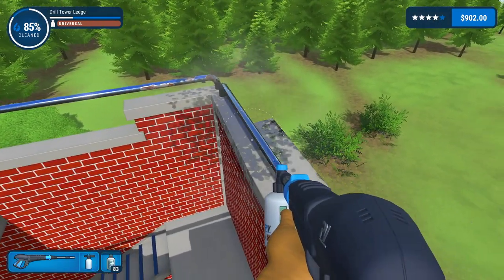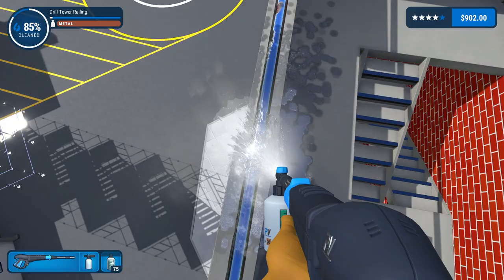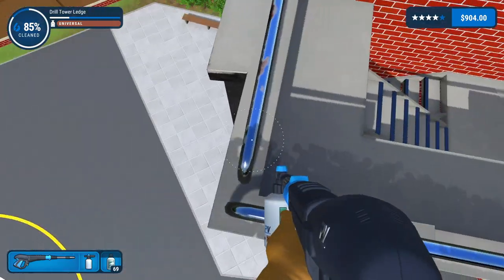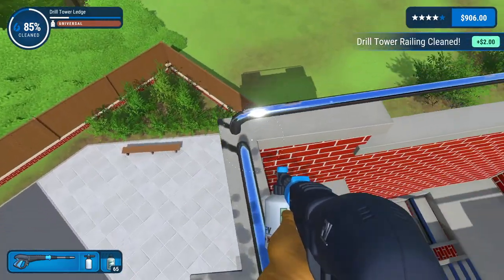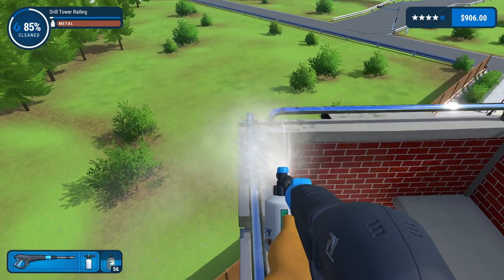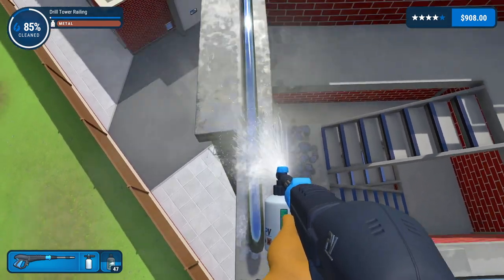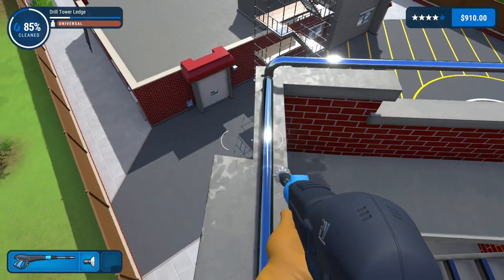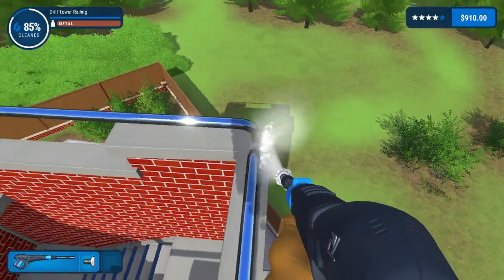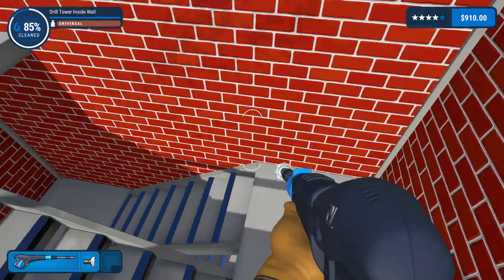Okay, we do have the metal cleaner on there. See, look at that. Boom, gone. Boom, gone. That one's finished. Finished. Finished. Finished. Oh gosh, finished. All right, cool. All right, so everything on the inside should be finished.